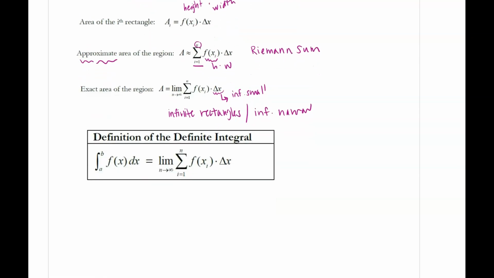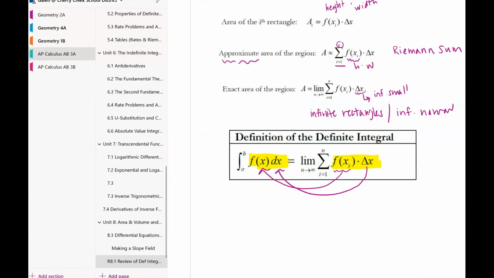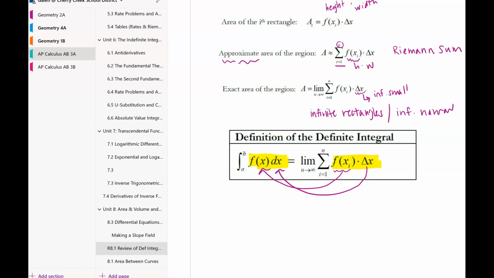When we look at the relationship between the definition and the actual integral itself, the stuff that is inside of our sum, we said that becomes the integrand. Our delta x becomes dx, and the function we would just write as f of x. And our limits of integration tell us the width of the original interval that we're considering. So as we jump into what we're going to talk about today, let's keep that in mind.